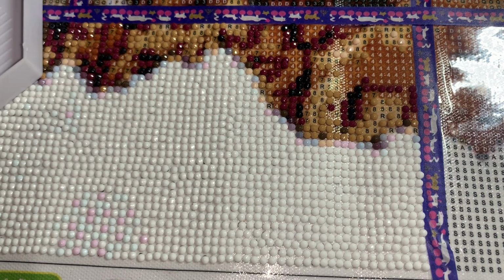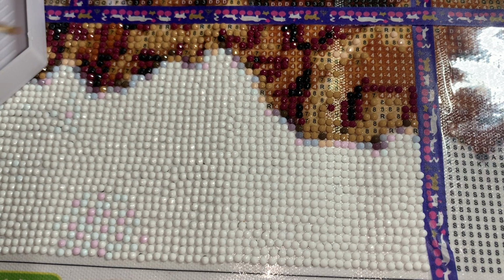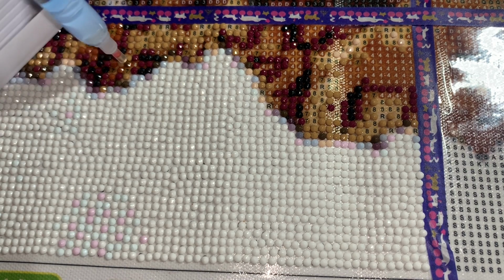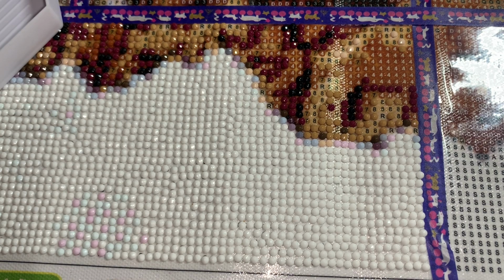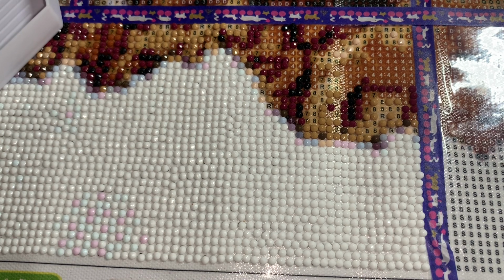The biggest canvas that I do have at the moment is a 50 by 40 and it is a square drill. I've never done a square drill in the whole time that I've done diamond painting. So I think that's what I might be doing next year, I will be experimenting a lot more in diamond painting. But of course I'm still doing these for Christmas. I'll still be doing diamond paintings as well, when I've done these. Of course.